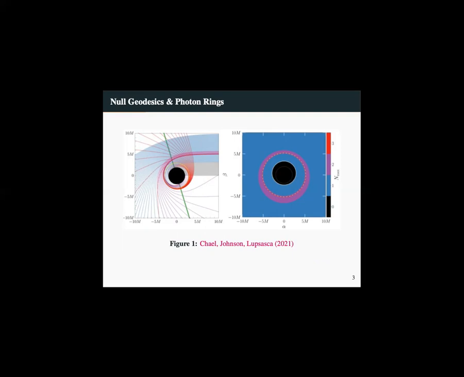Firstly, I'll just quickly say what you mean by the photon rings here. For an observer placed orthogonal to this line, you will see the photon ring too. If you look at this particular purple curve, you can see that it's coming from images that do at least half a turn. Depending on the inclination of the observer, the photon ring that appears on the image plane also changes shape from a perfect circle.